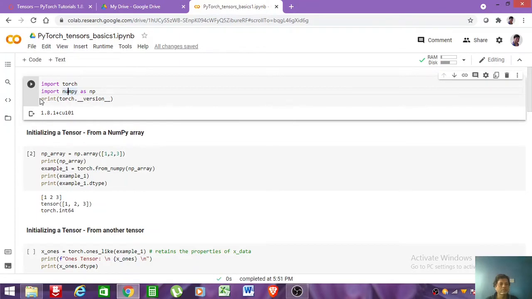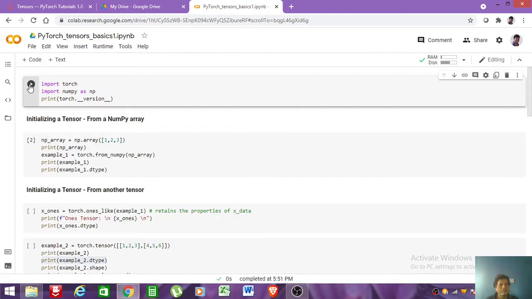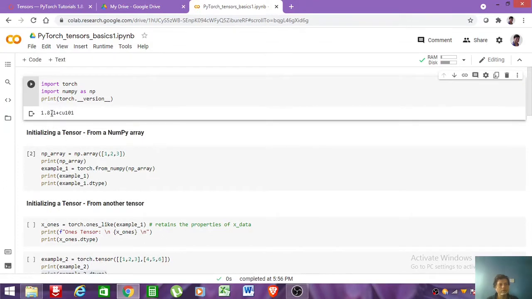In the third statement, I am printing the torch version in the Google Colab which I am using for this session. Let's execute this first cell. Okay, 1.8.1 is the version of PyTorch. This is the latest version which is available.